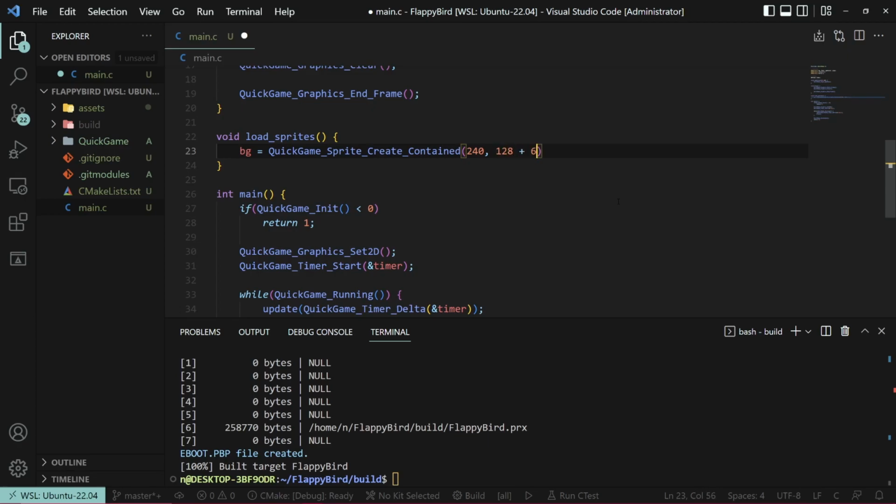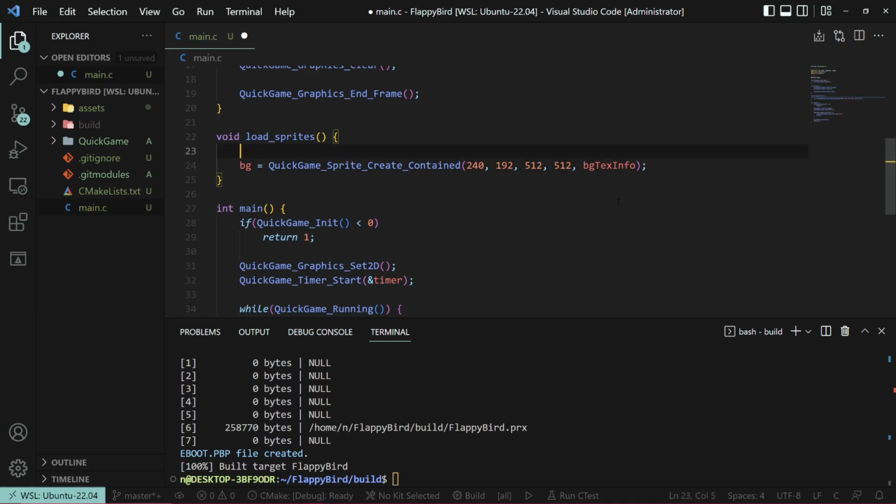So 120 plus 64, which is 192. So we can say 192 here. And then it's a 512 by 512. The actual resolution is 256 by 256, but to match with the rest of the game, it has to be scaled 2 times.